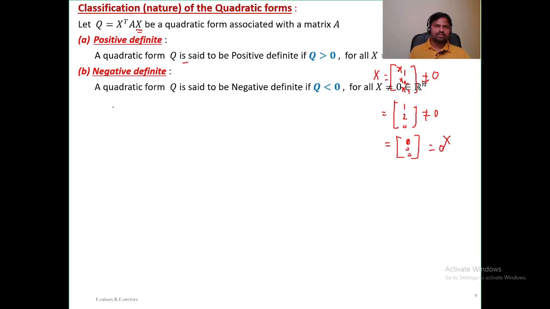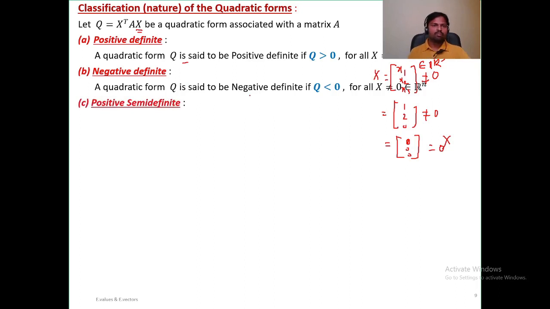Next, why am I writing R^n here? R^n means n components should be there in x. Look at particularly here, 3 components I have taken. Therefore, this belongs to R^3, because this matrix has 3 components, so it is 3-dimensional. But here I have taken R^n because A is an n by n matrix. If A is an n by n matrix, X should be an n by 1 matrix. N by 1 means n entries should be there. That's why it belongs to R^n I have written. Okay, make it clear everything. So this is negative definite if it is less than 0.